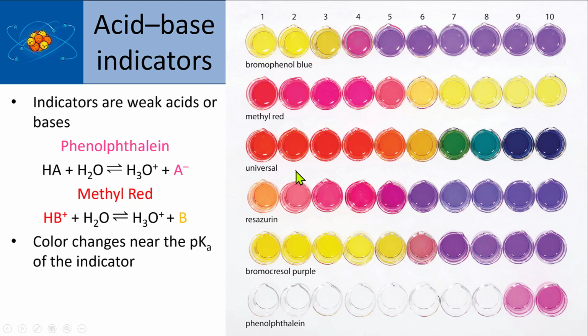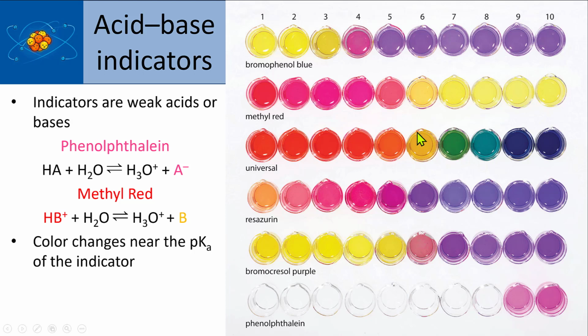So when you have a swimming pool and you're testing the pH of your water, it's actually the universal indicator that you're putting in. And typically, I think you're looking for this green color. Or maybe you're looking for slightly basic. I can't remember. I don't have a swimming pool, so I don't really know.